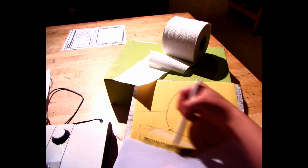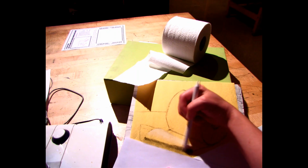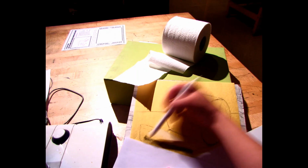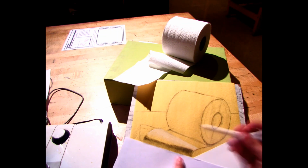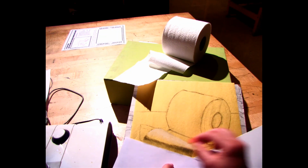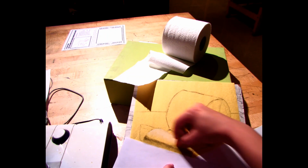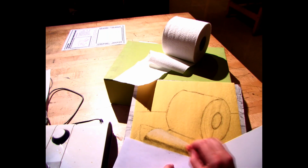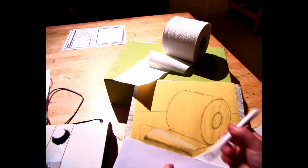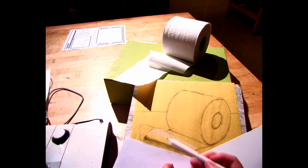You want to try to apply the black charcoal evenly because you can only smudge so much. If you make a mistake, charcoal is erasable, so you can just take a little bit off if you need to. Like that got a little bit high. Just prefer that to be down a little bit more. Re-smudge it in. And then I go back and forth and look at all the small details and add those in, any dips or bumps or anything like that.